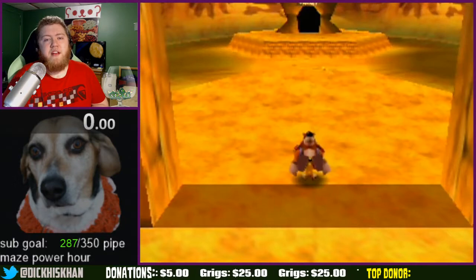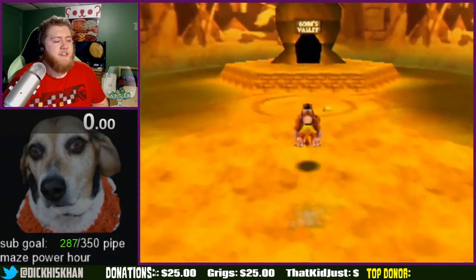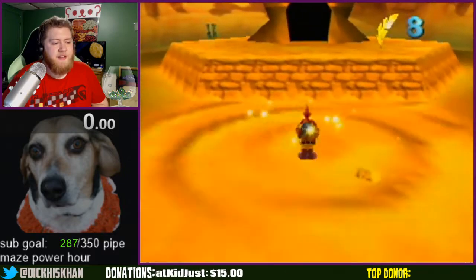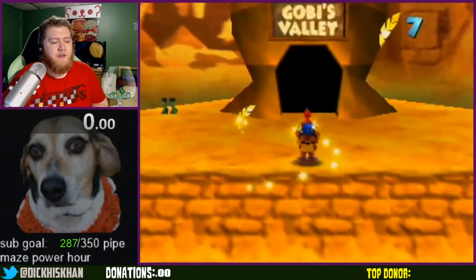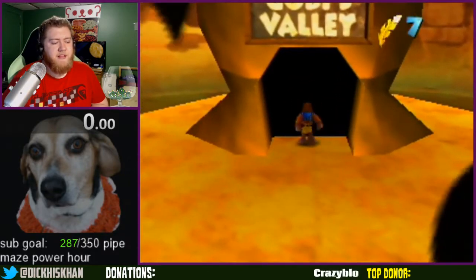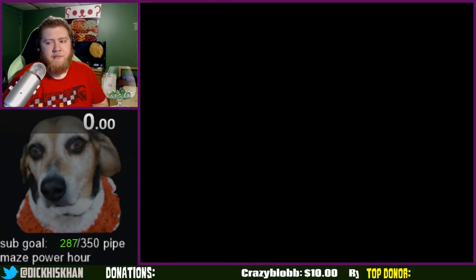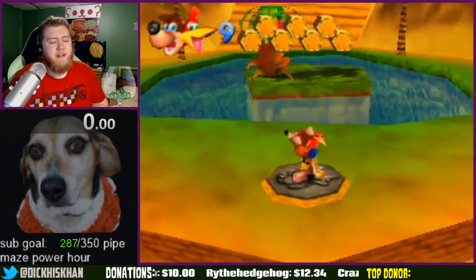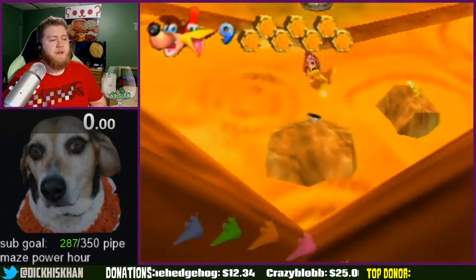So I'm going to quickly go over the advanced route first. Notice how I started outside the level. I actually want to enter with gold feathers so that I have full HP. Because having full HP here is not necessary, actually, but very recommended. So get the Jinjo.